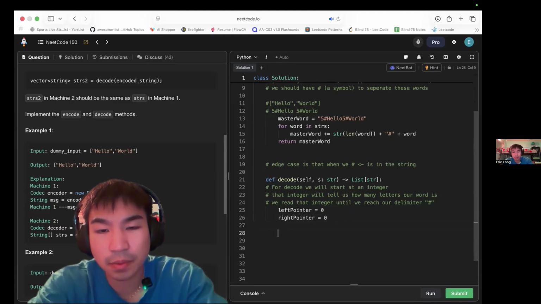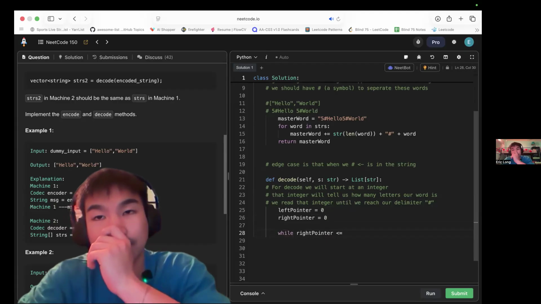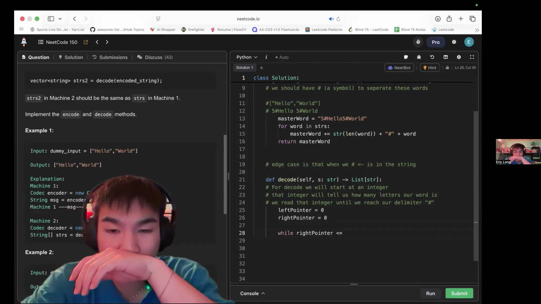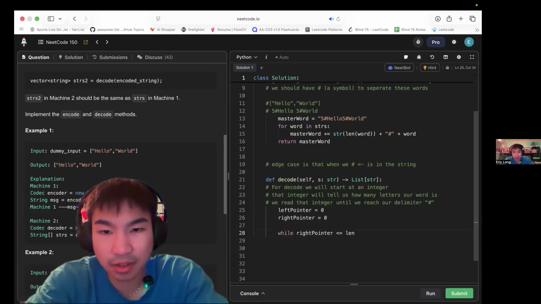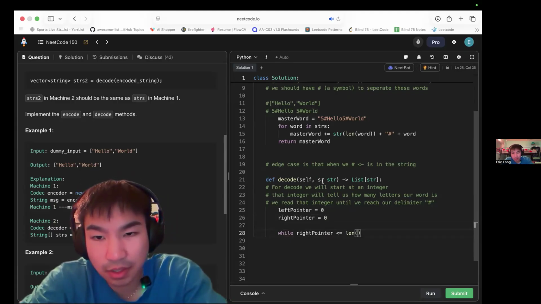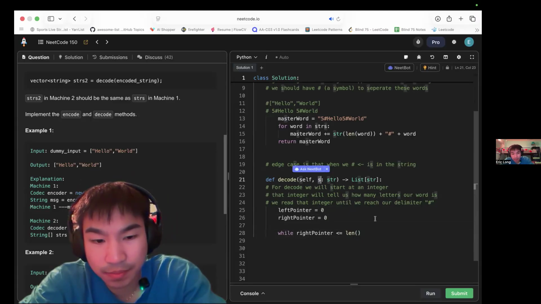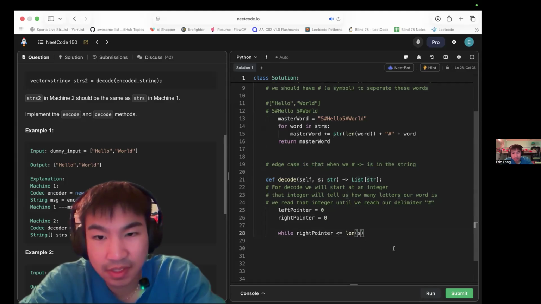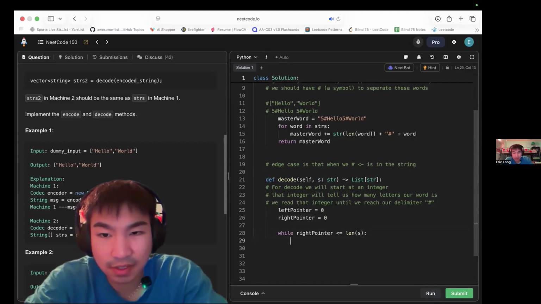We could say while right pointer is less than or equal to the length of, okay, so it looks like the word that's given to us is an S. We want to return a list of strings. For now, let's worry about this S. So it's length of S.